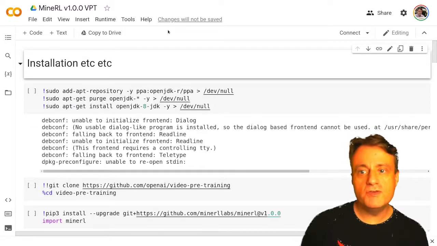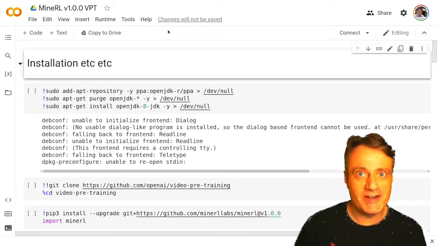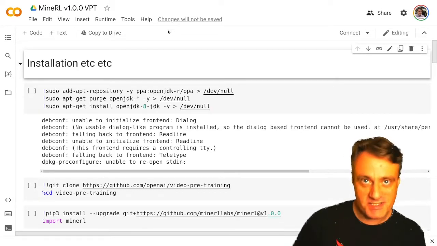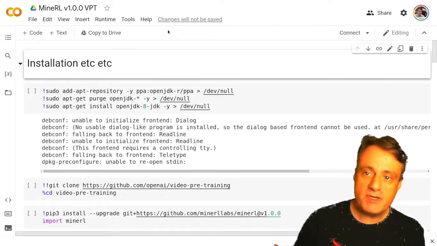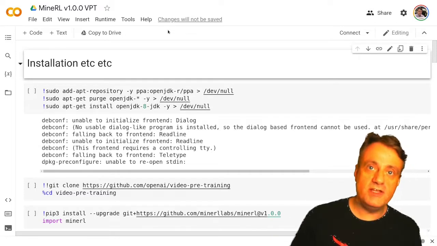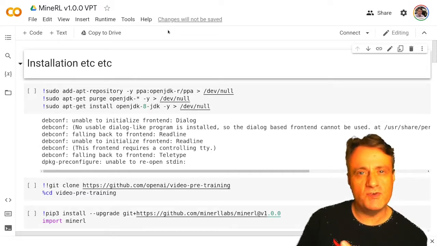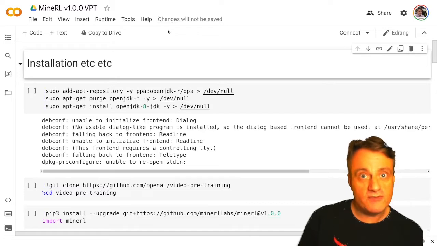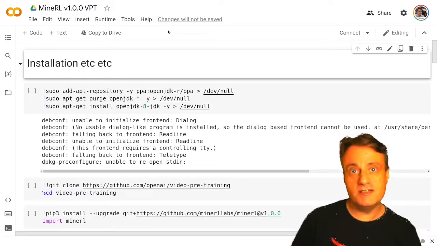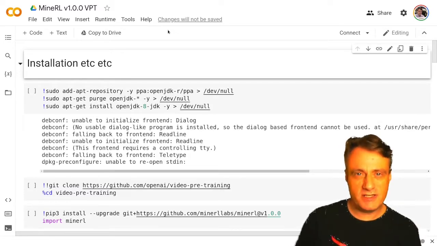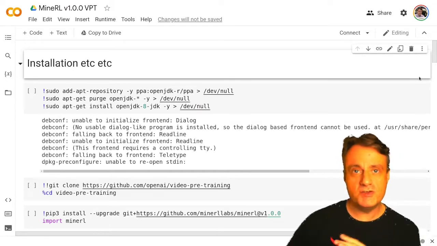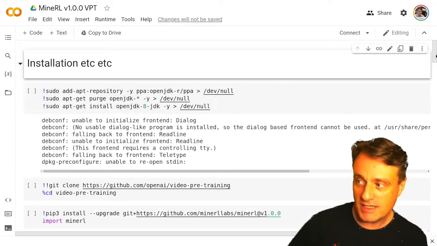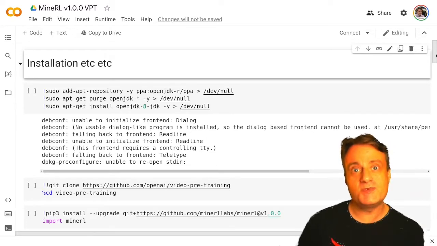I'll put a link to the original Ven MineRL notebook in the description, but I'll probably also have an updated version of my own, simply because in the previous video we did all this setup of the MineRL gym environment and then saved it off into Google Drive. So that's very time saving rather than running this directly. But what I'm going to do is just walk through what is going on here so you can see it. I'm not going to run this one myself because I've got an updated version of this to play with YouTube videos.